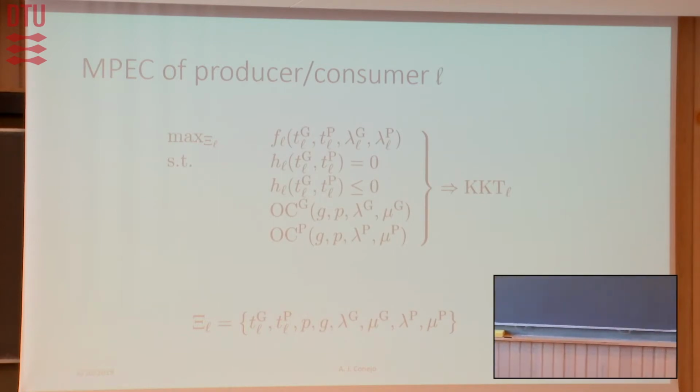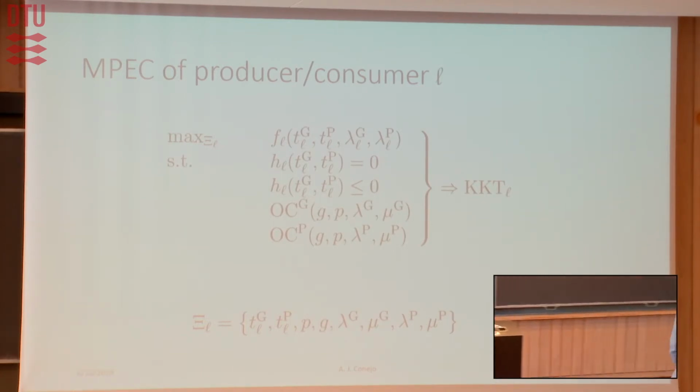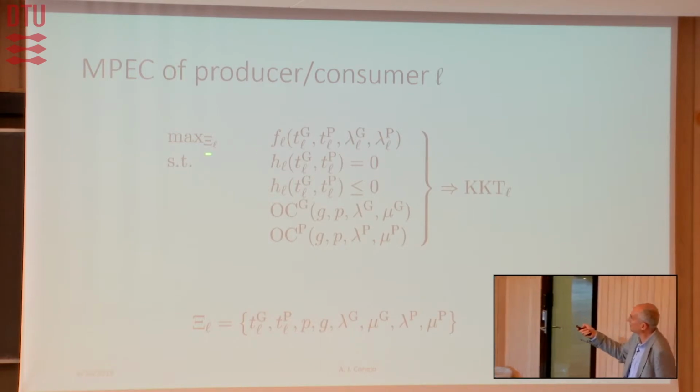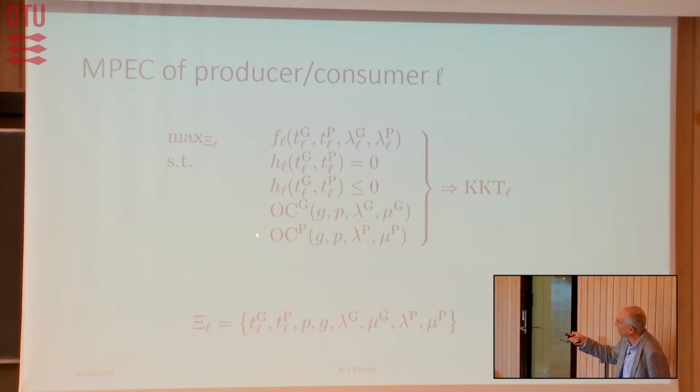So this is an interesting problem because we have the conditions, equalities or inequalities, describing the operational limits of my production facilities if I'm a producer. This is my profit that I want to maximize. And then I have the clearing of the gas market and the clearing of the power market, because I may need either the gas price or the power price, okay? This is an optimization problem that has optimality conditions inside it. These optimality conditions might be KKT conditions, depending on the description that we use for the problem.